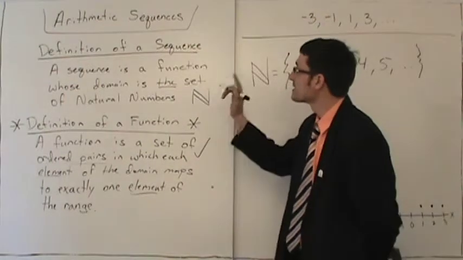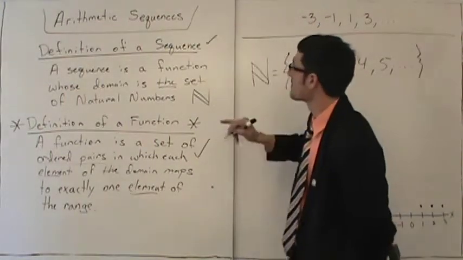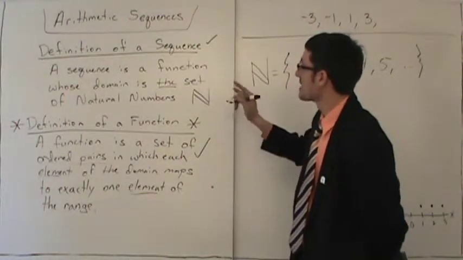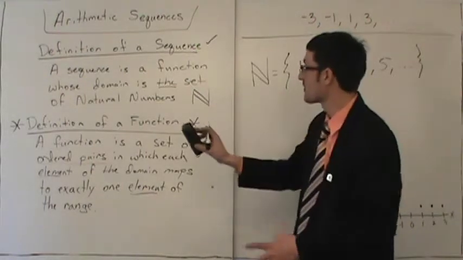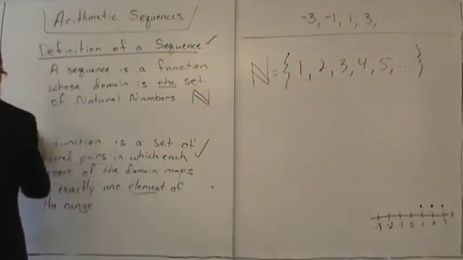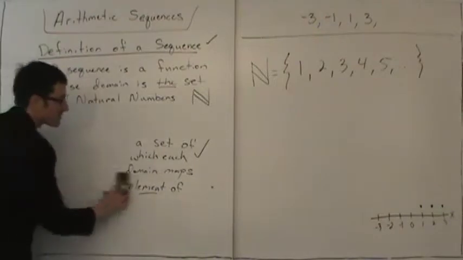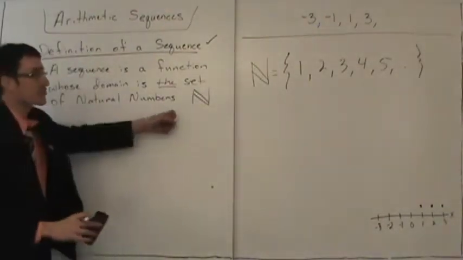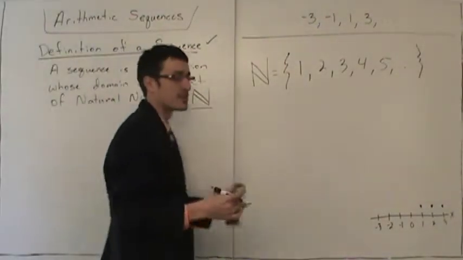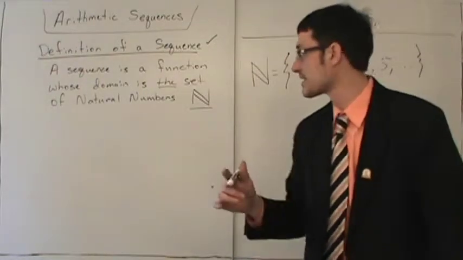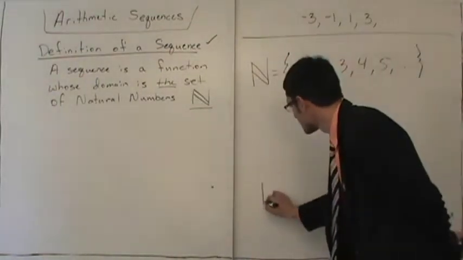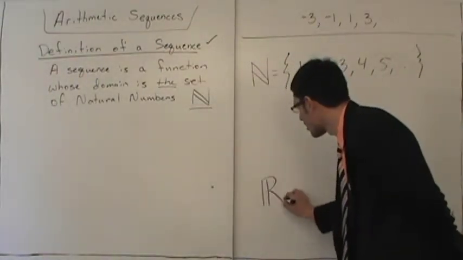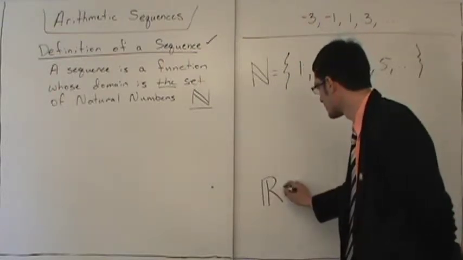All right, now, today's definition that we need to focus on is the definition of a sequence. All right, now, I'm going to erase the definition of a function off the board. And we're going to look at the definition of sequence and the set of natural numbers. Okay, so natural numbers, we've been working up to this point in the set of what we call real numbers. Okay, the real numbers down here, capital R with two lines. All right, we're going to look at this in a moment.